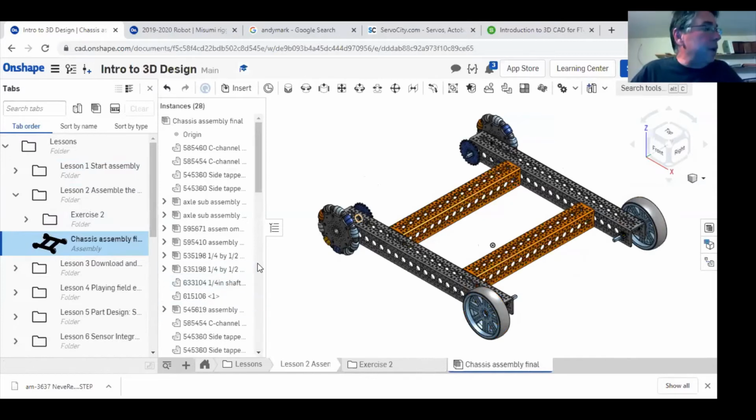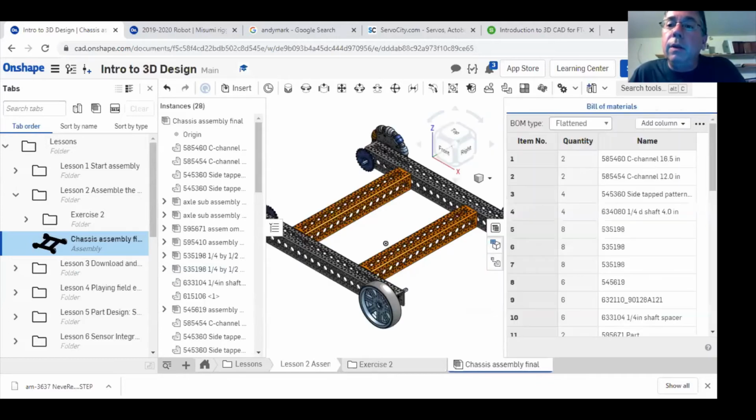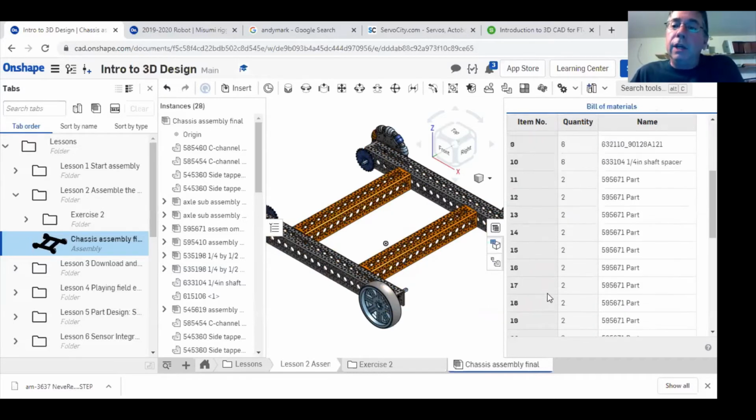So there we go. Here we do an assembly. Within the assembly, you can create the BOM table, the bill of materials table, and this one is actually showing up correctly. So we're using the part name of the individual components in the column for the bill of materials. It's automatically figuring out the quantity, and it's giving us item numbers.